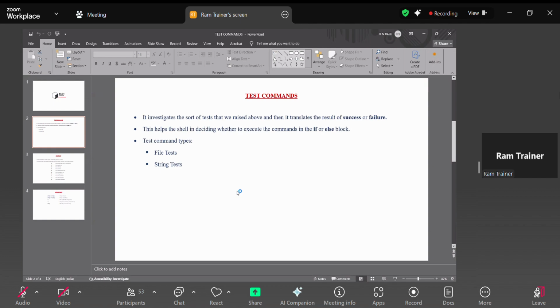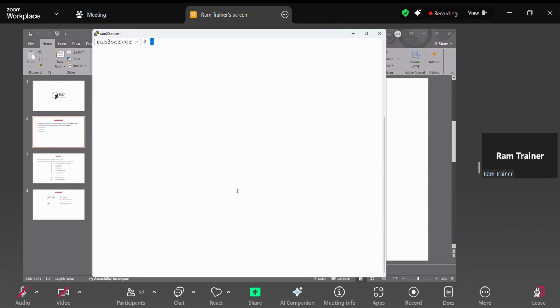Before going to file test and string test commands, let me first explain what the use of the test command is and how to test it. We have one important command, test. What is the test command? It is used to check file types and compare values.